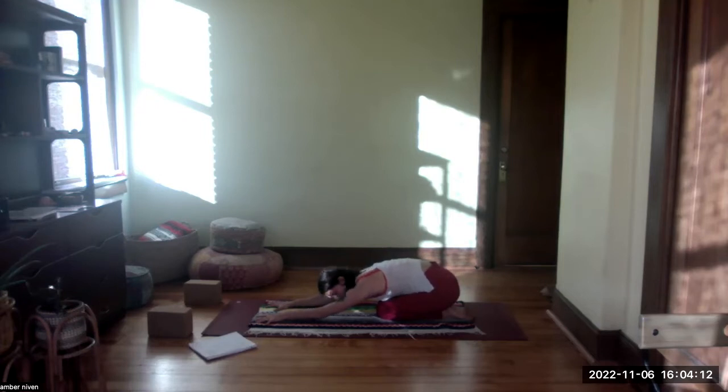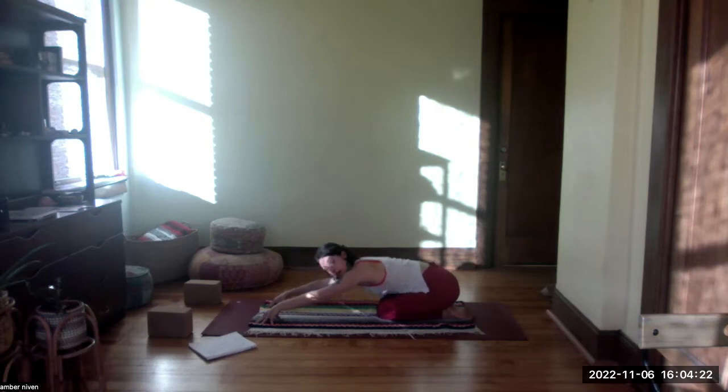We're squeezing everything together here. Now this time let's come up onto our fingertips, okay? Tense your fingertips. Forehead comes off of the earth. Take a big inhale here. And on your exhale, I want you to think about squeezing everything together, grounding down through your shins, through your sit bones, and slowly start to lift your hands off of the ground.